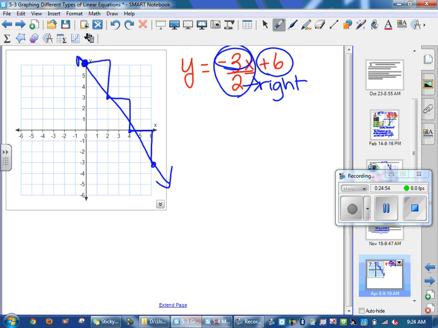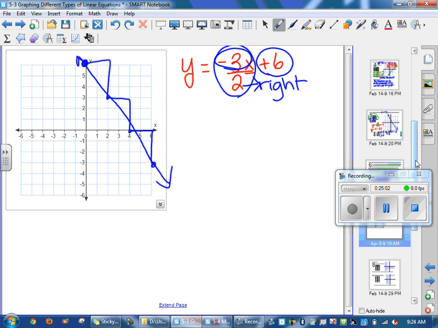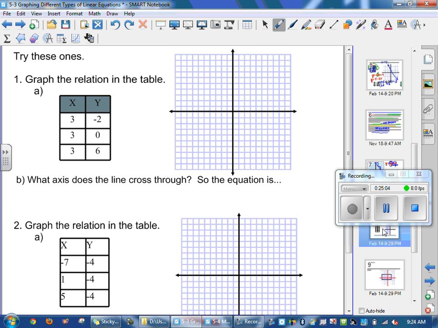There's two other kinds of lines. We talked about the first kind. The first kind had x and y both in them. Now we're going to find ones that only have either x or only have y in the actual equation. Okay? So let's graph each of these tables of values. I want you to find the points on the graphs. I'll give you a minute to graph those.